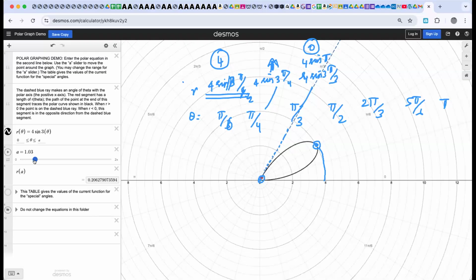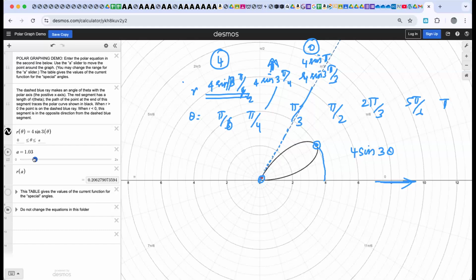Okay. So 4 sine 3 theta, right? One raw way of remembering this: cos always starts with this axis. Cos always starts with this axis, whereas sine never coincides. In no petals or no graph will it cover this axis at all. So this is 4 sine theta, right? Let's go ahead and increase the slider and see.